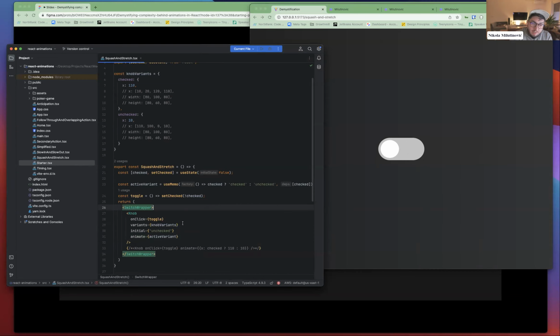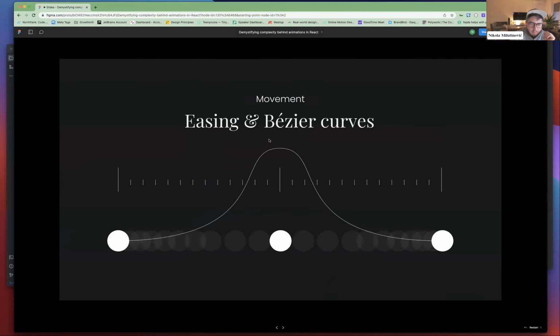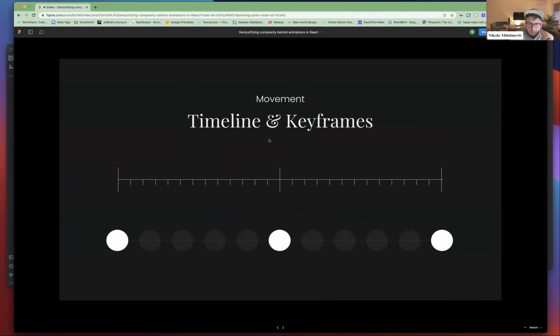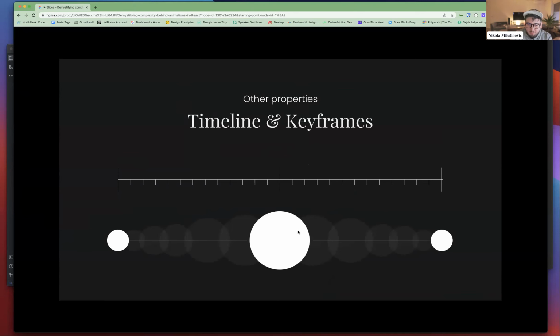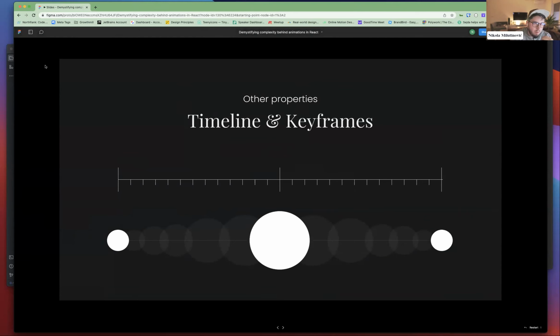But as I said, we do want to change the width and height whenever this thing is moved. So how are we going to do that? This is our timeline. This is literally our timeline. If you remember from this slide here, this is what we are doing, right? These are the things. In this specific moment, I want some properties. In this specific moment, I want some other properties.